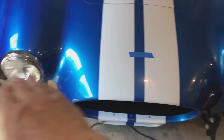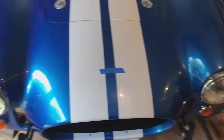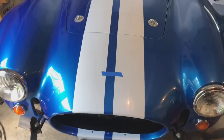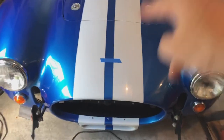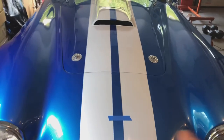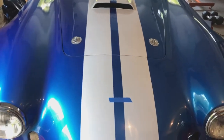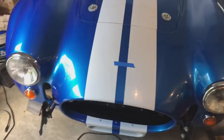I just like the placement of it. You can kind of draw a line between the lights. Put it where you want it. There's a bunch of threads out there that show tons of original Cobras. And guess what? Like I said, emblems all over the map. Some really low, some really high. I've noticed, stuck in my mind, the logo always seemed high. Every replica that I saw, every real one I saw, it always seemed too high to my eyes. So I'm putting it where I like it.